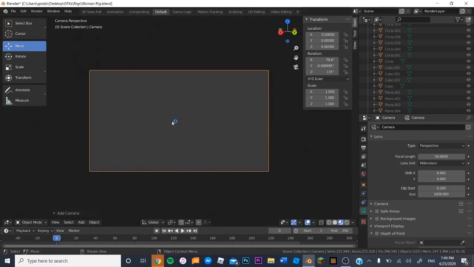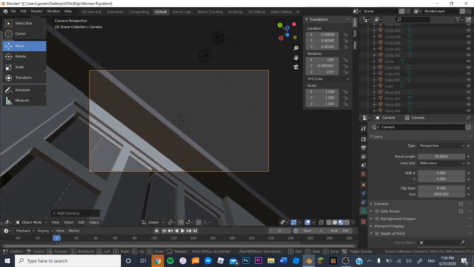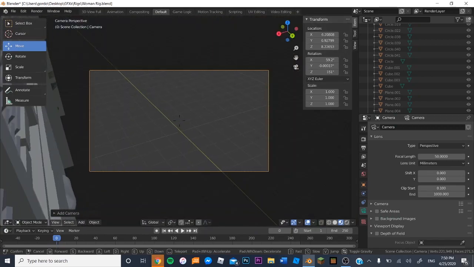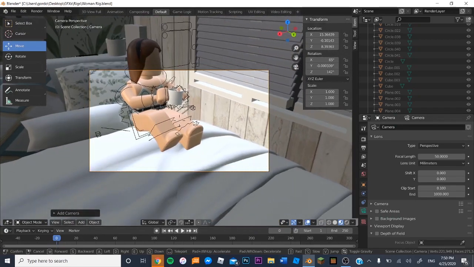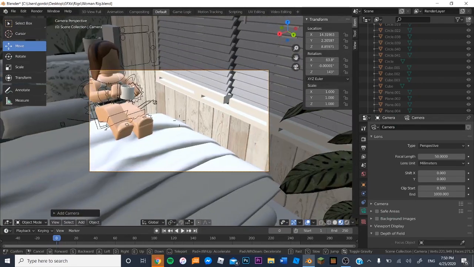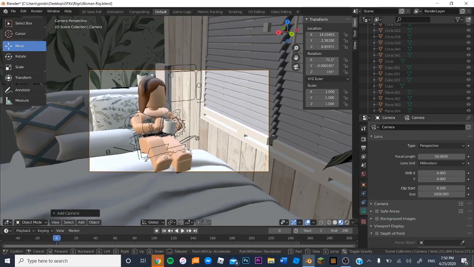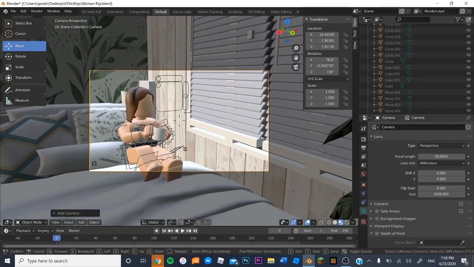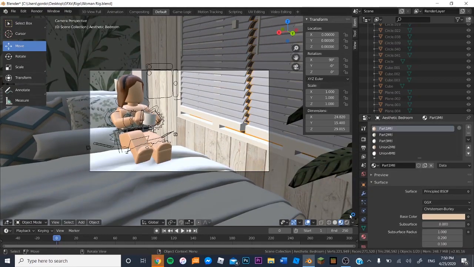Now the same way you've been moving before, hold down Shift and the squiggly line button, then you can move again. Don't hold down the squiggly line button, just click it once, but make sure Shift is held down, if that makes sense. Okay, now make sure you put where your character is in the proper view. And I think that looks good.